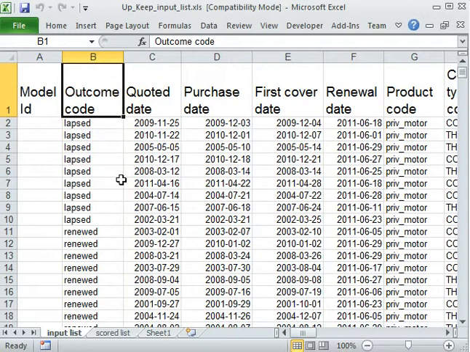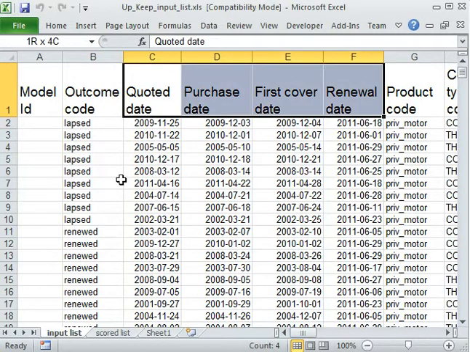Once we've categorised them, we've got the categories there. Now let's have a look at their first set of attributes about the policy. First group here is the dates. You might have when they were quoted, when they purchased, when they paid, and the day they went on cover. And I'd expect you to have the renewal date, either the past one that didn't work or the one that did work.